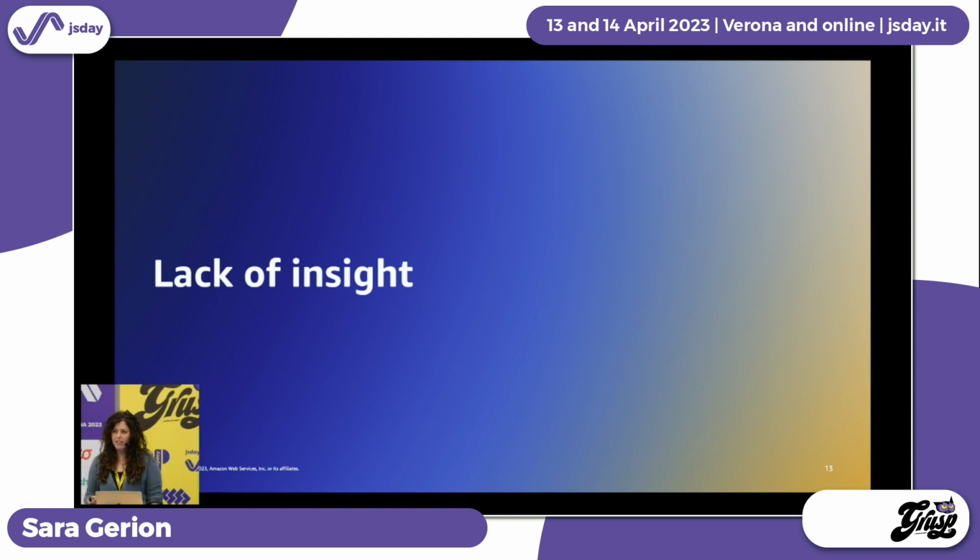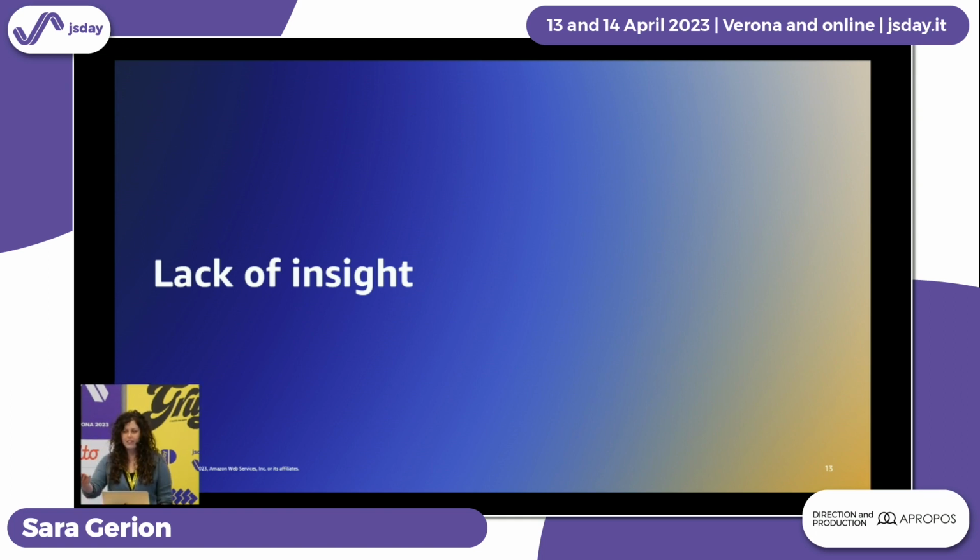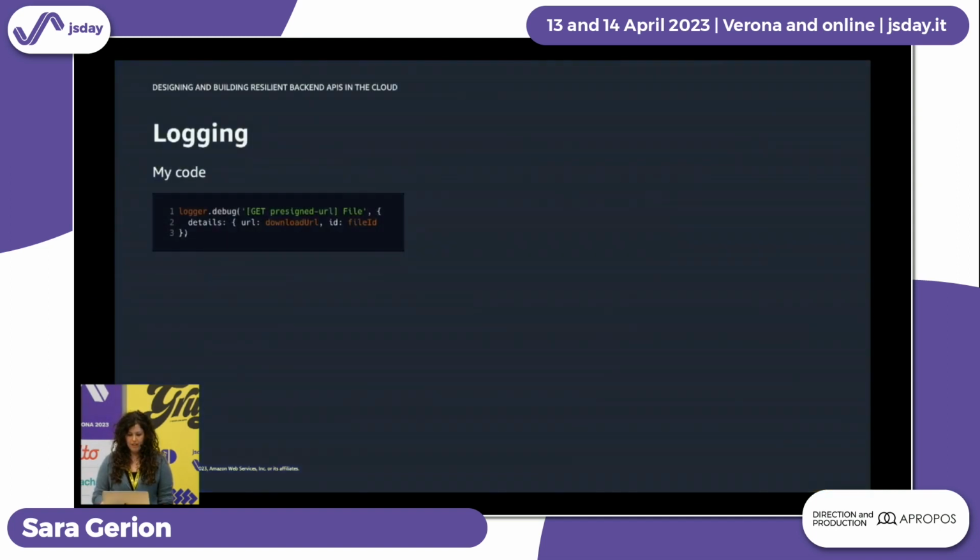So how can I improve my JavaScript or TypeScript applications so that I'm able to gather that insight on the fly? The concept of logging is essentially that I want my system to emit strings of text throughout my source code.